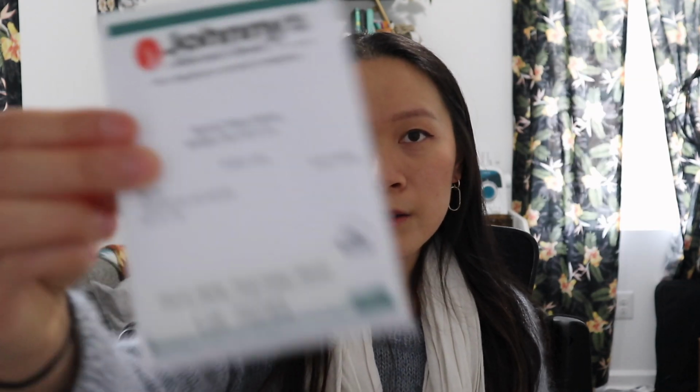The first one is called Sierra Blanca, and this is a white onion. I've never grown white onions before because I know that they don't store very well. They're kind of more of a fresh eating onion, and that has deterred me from growing them in the past because I do tend to like to grow things that store really well, especially for things that you don't really have to preserve. Because for onions, you usually just have to cure them and then throw them in your basement and they will pretty much preserve themselves.